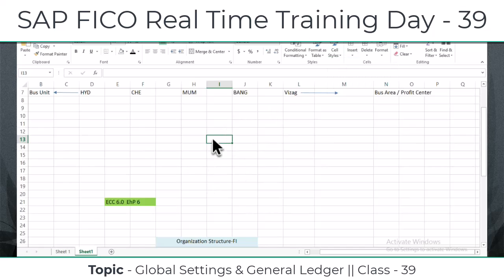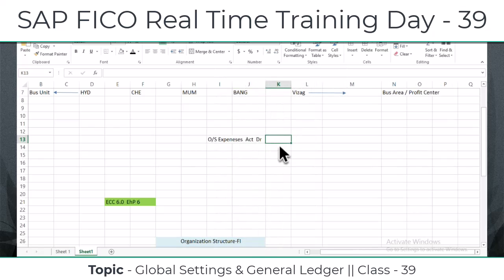Outstanding expense around 60,000. I want exact amounts also. That's why I told you to write down the amounts. Outstanding expenses account debit 60,000 rupees, to bank account 60,000.